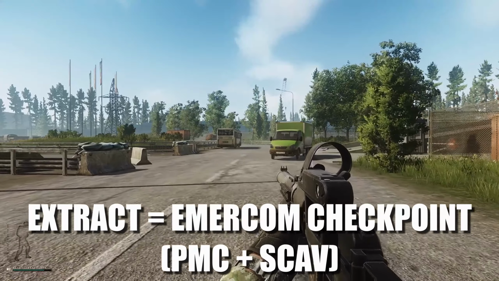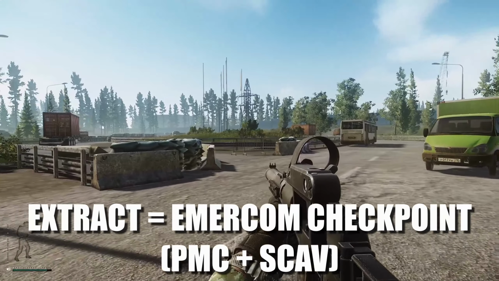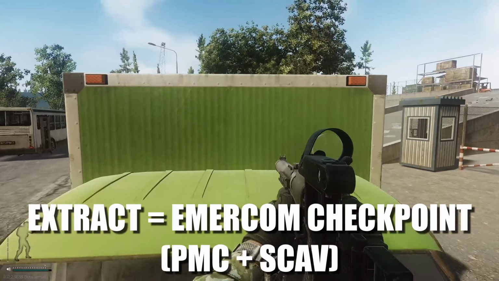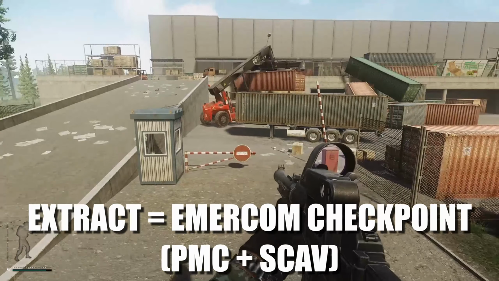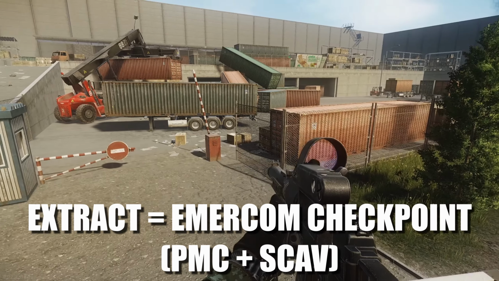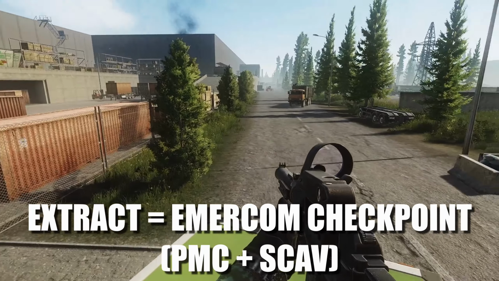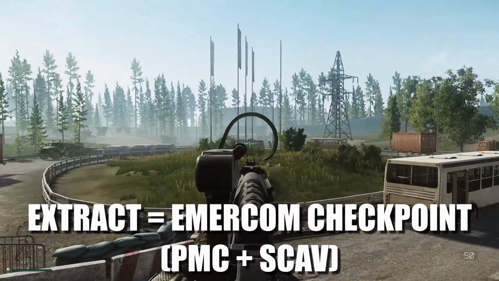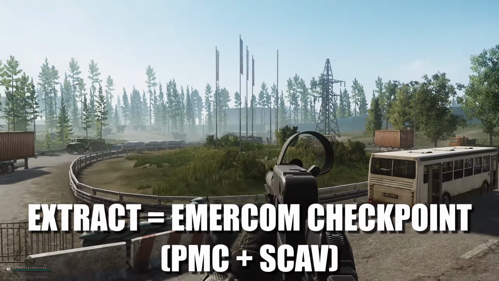Okay, so I have a few points to show you for this extract. Like I said before, for some reason Interchange is extremely heavy on extract campers. It's the one map where you're most likely going to be extract camped other than Factory. But I'm going to show you a few points that you might need to take note of. So the extract is these tents over in this direction.